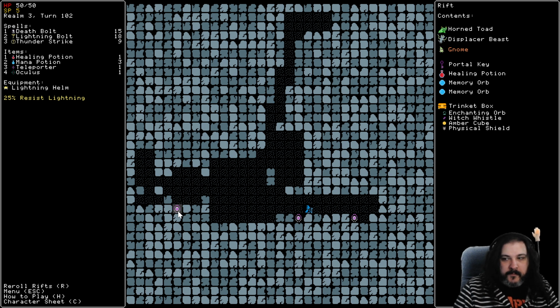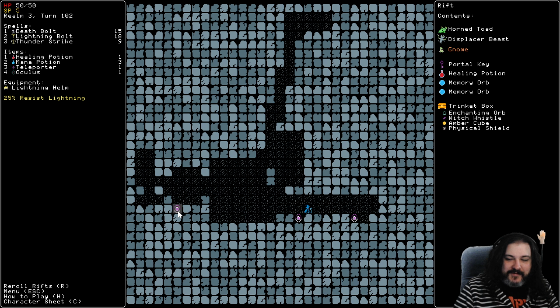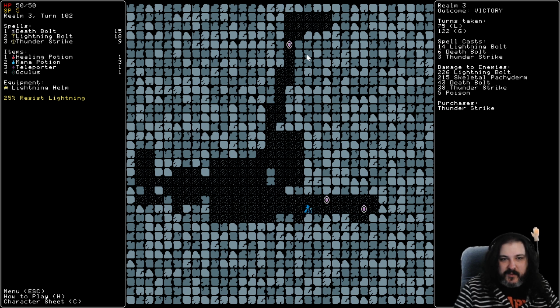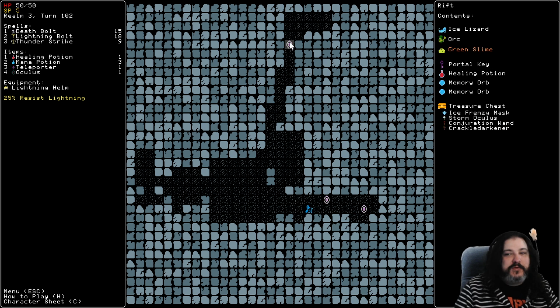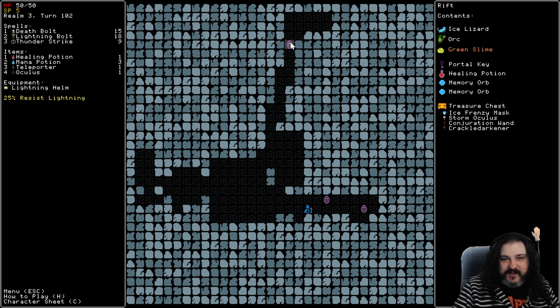Re-roll it all. What be the build today? Kinda just letting the run tell me what it wants to be. So far, it seems like we're going to be doing lightning and dark. So I kind of want to find the Crackledarkener. Oh my god, the Crackledarkener. It's happening. I found it. Yes.